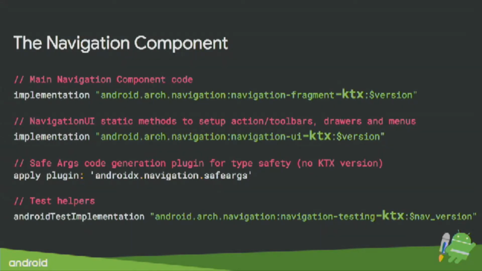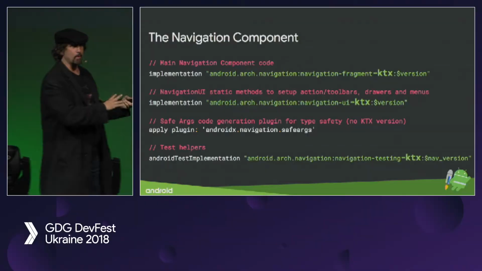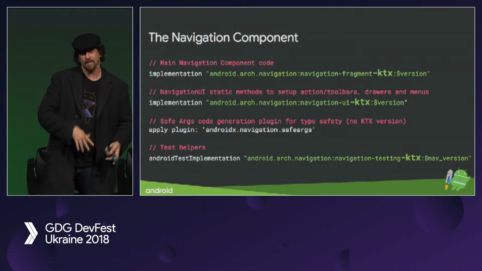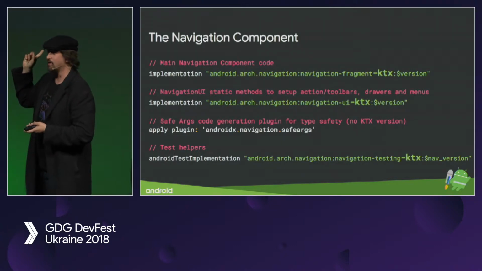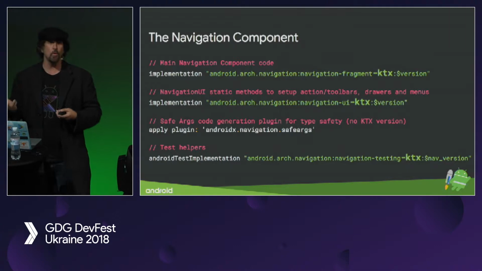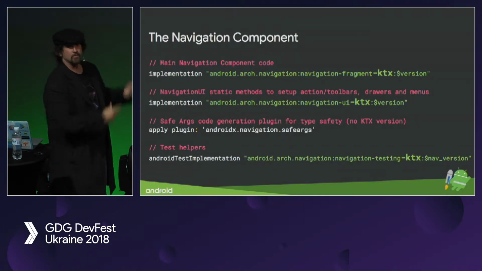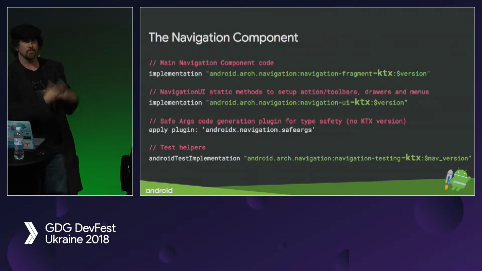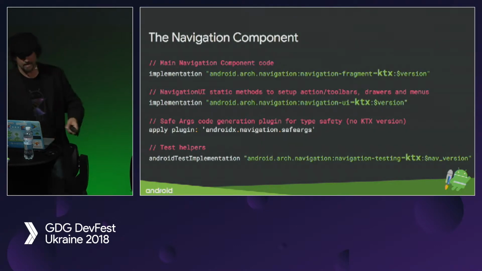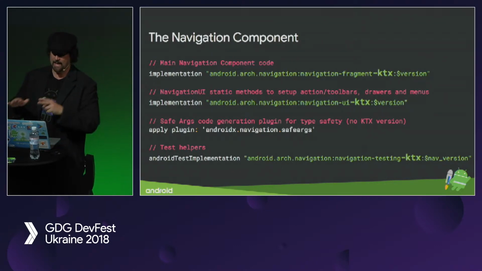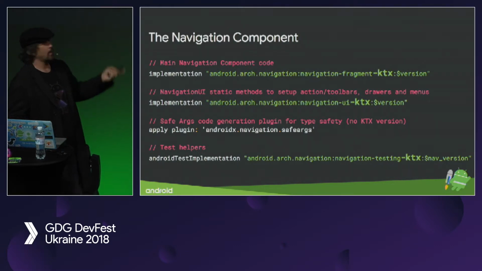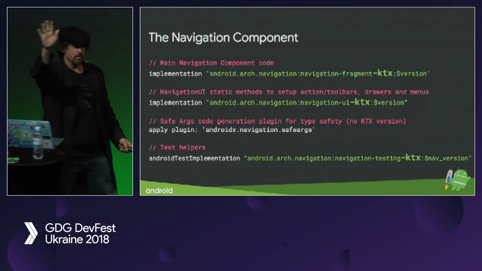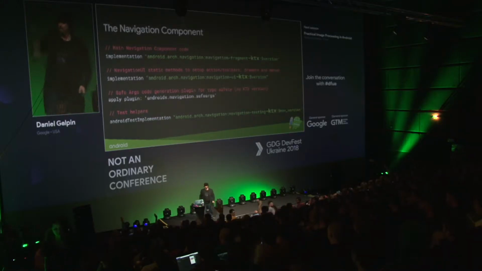Note that if you are paying close attention, this is technically part of Jetpack, but it actually does not have an Android X extension on it. The reason why is we wanted people who hadn't yet migrated to Android X to be able to really easily use this library. So if you look at it, it actually has the class path for Android X, and that's what all of its classes are named as. But it's actually still, as of now, not technically requiring the dependencies of Android X. So you can use it in your app today without having to migrate. How many of you have actually migrated to Android X, by the way? Nice. OK. Yeah, more of you will probably want to do that eventually.